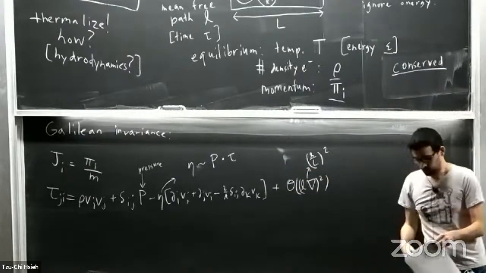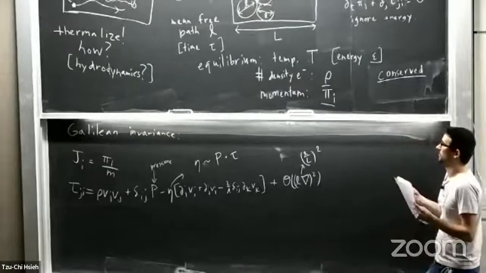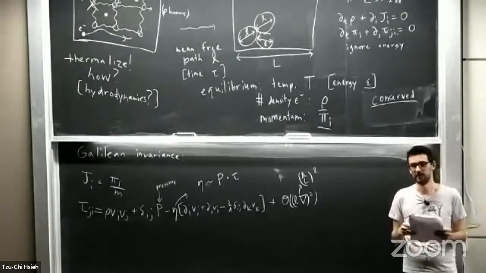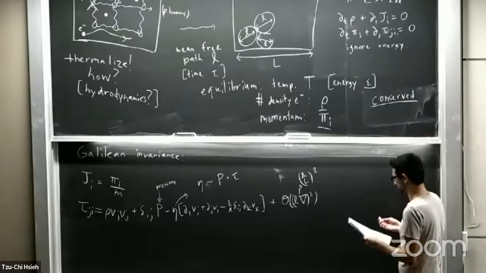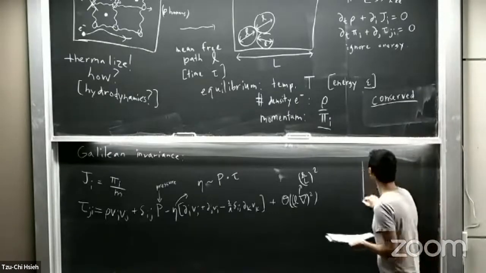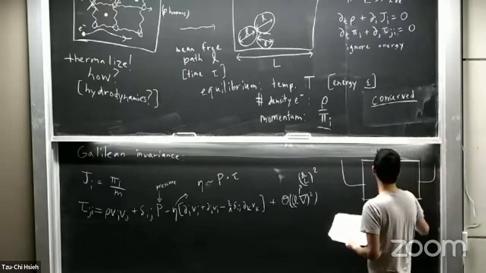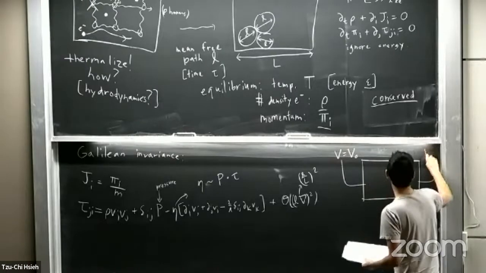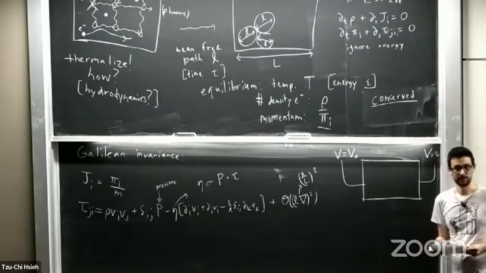Now, before we make a prediction, we need to think about what a solid state physicist could actually measure experimentally. If we're going to talk about dynamics of electrons or phonons in solids, this isn't visible with the naked eye. So we need some kind of clever experiment to detect this physics. The textbook experiment that you would do in solid state would be to take a chunk of your metal, hook some current leads into the metal, maybe put this one at some voltage V0, ground this one, and then ask how much current flows through the device.